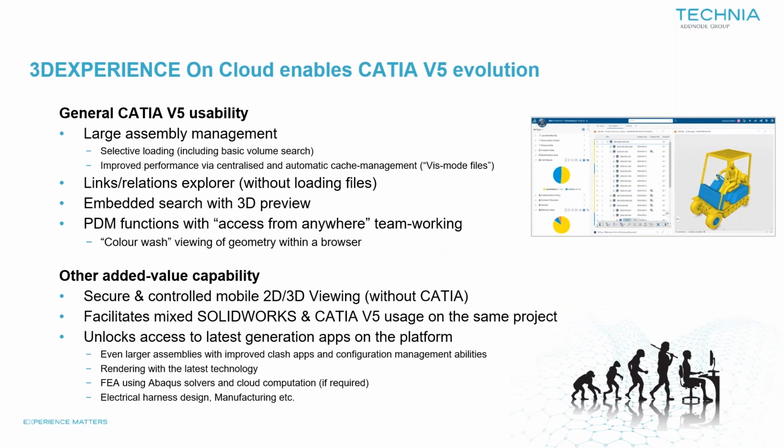So I can understand some people might challenge, so what's this strap line about CATIA V5 evolving? And I'll defend that vigorously. I mean, this assembly management, CATIA V5 file-based on its own is, on some occasions, a bit like having a gun with no bullets. You've got all manner of powerful capability. I mean, the question earlier about multi-core processors and all that sort of stuff. There's a lot of capability in CATIA, but some of it you can't use.